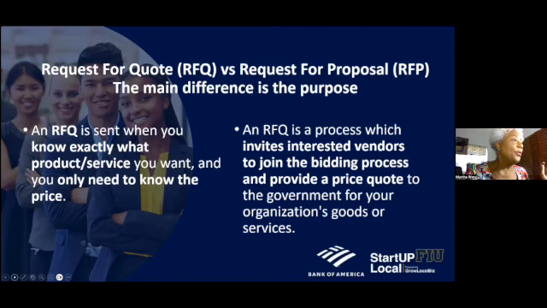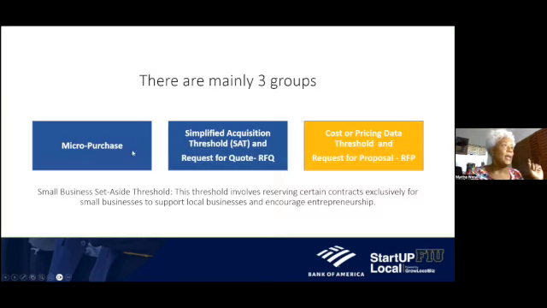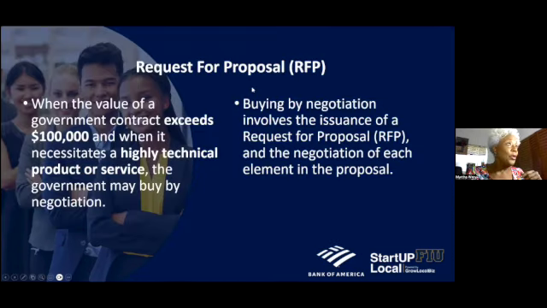So we're going to move to the meat of it. Again, we keep reminding you of the 3 levels. Now we're going to go to the request for proposal. The request for proposal is what you've always heard about, and it's not an easy method to write, because an RFP is usually for a technical product or service, and you have to understand exactly.